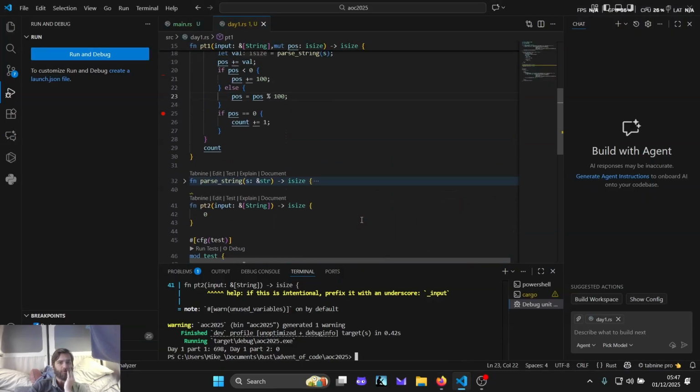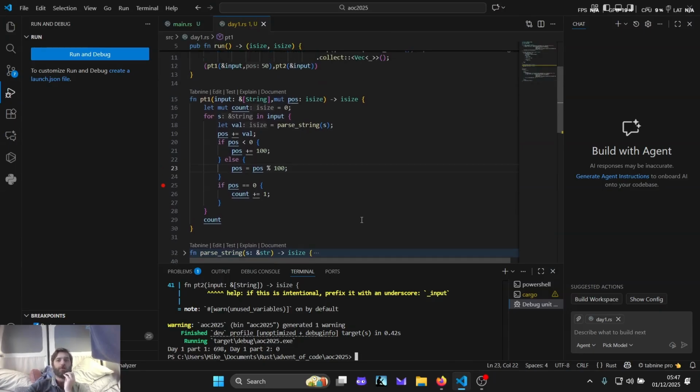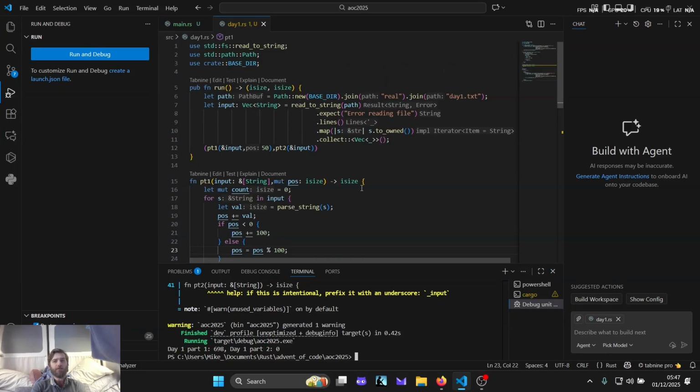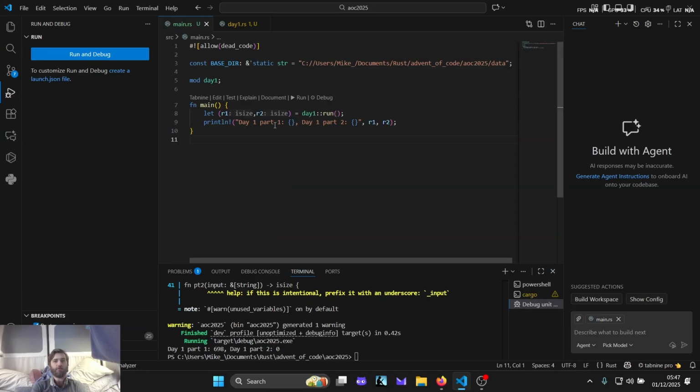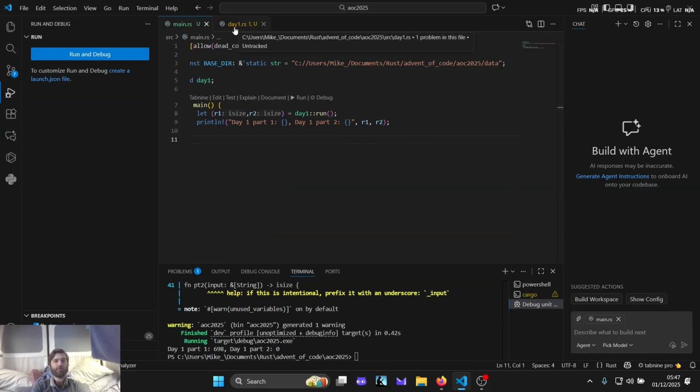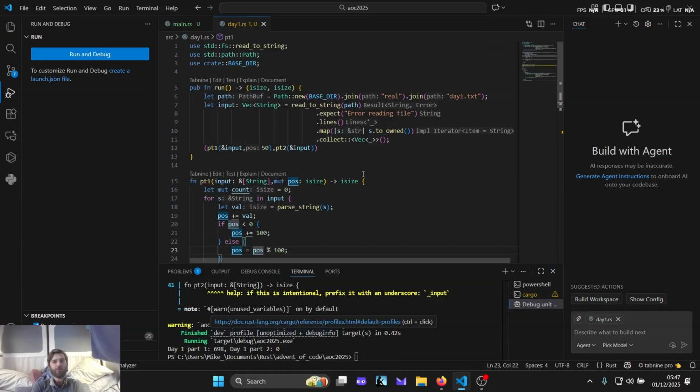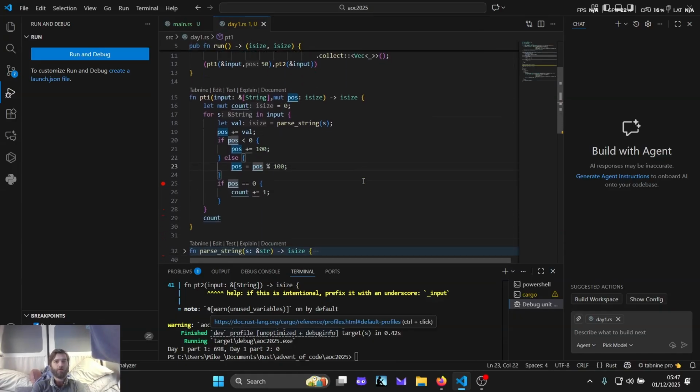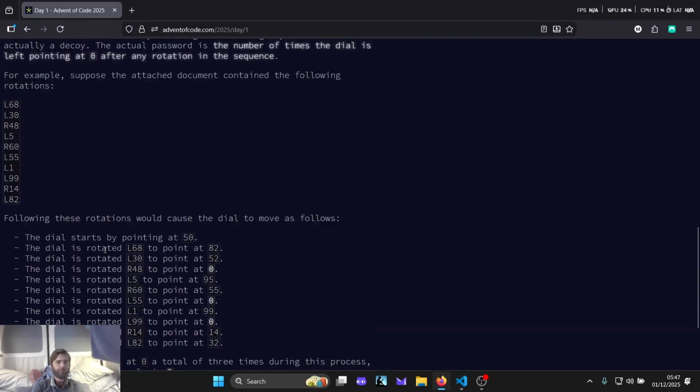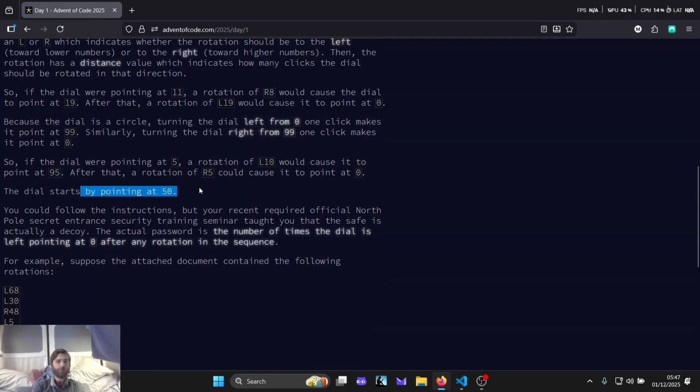What is going on? Hoisted, failing the first corner. First hurdle, there we go, that's the expression. Am I giving it the right input? Is probably the good thing to start with. Real on day 1 on base steer, which is indeed 2025. It's coming out with a number, so it's parsing it all correctly, so that should be fine. We definitely start at 50. Yep.